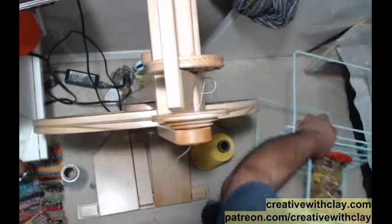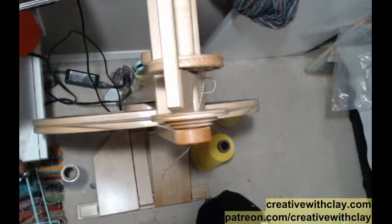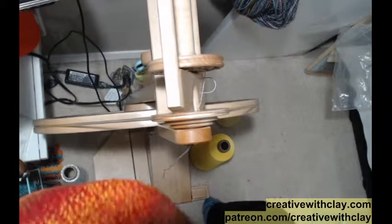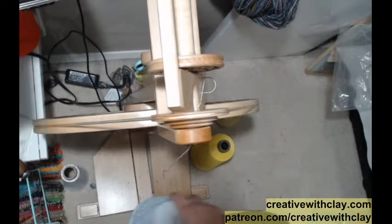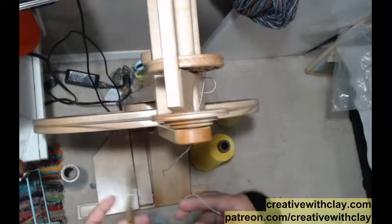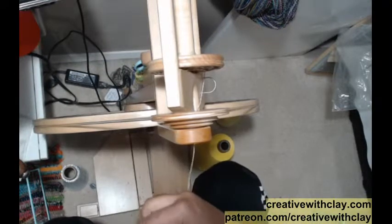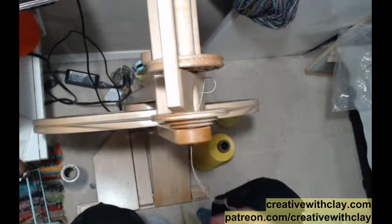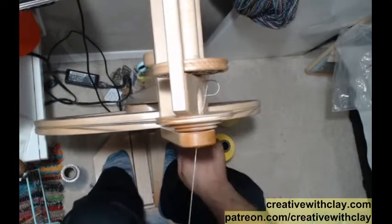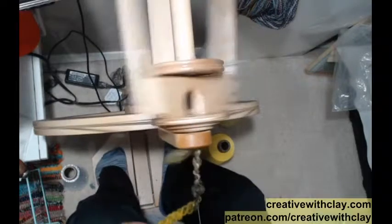When I go clockwise, I feel that this helps me. It's all these weird things. Okay, so we're gonna have another yarn joining in. And we'll see if that extra twist will make the spiral yarn, the rickrack yarn that I wanted to make.